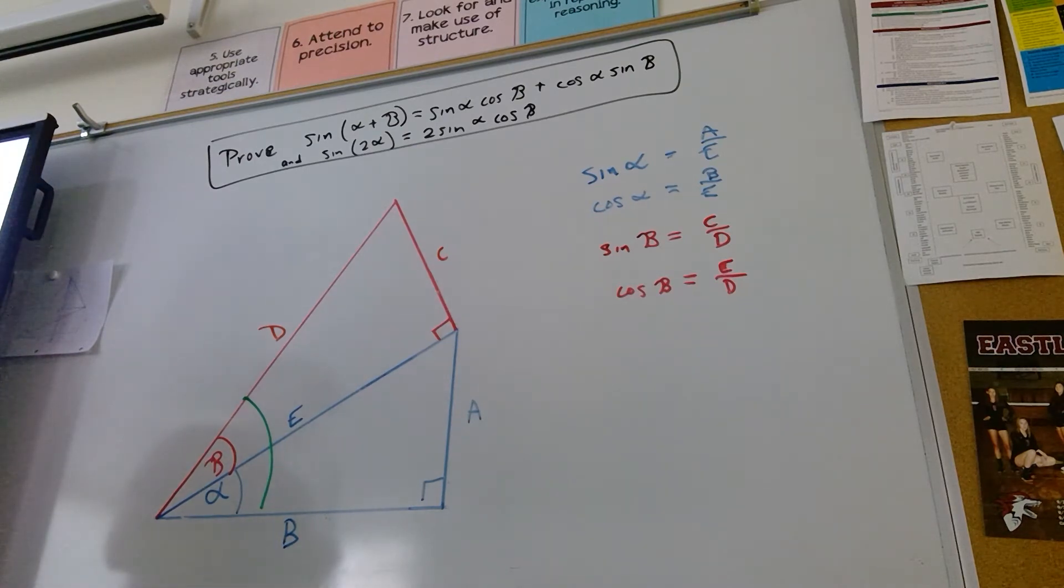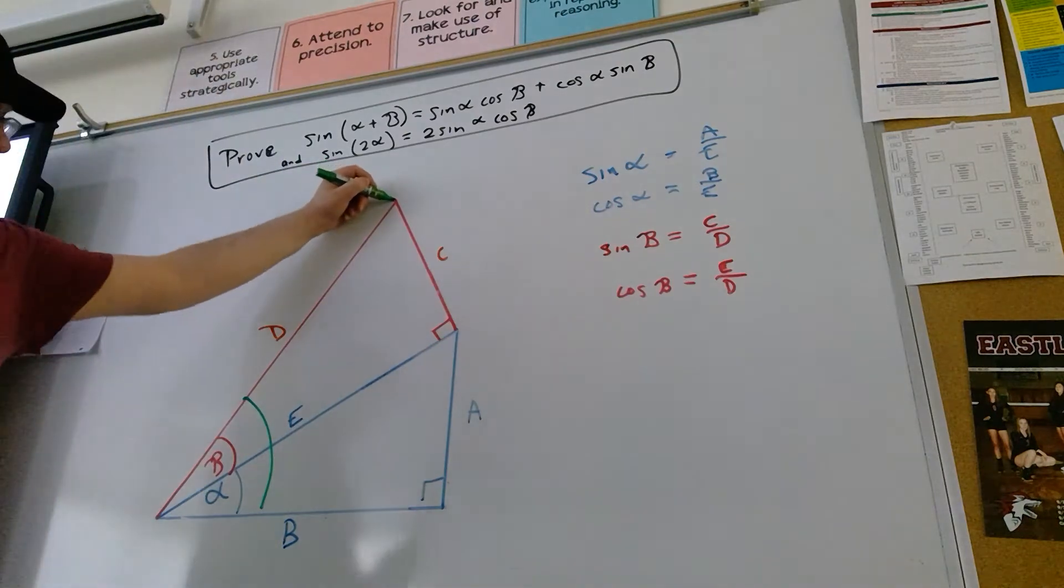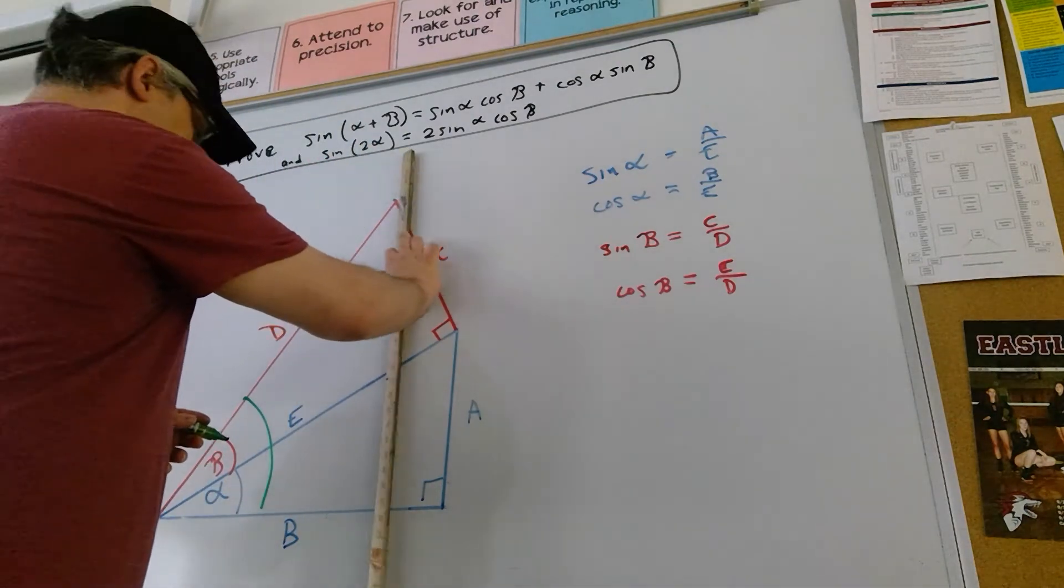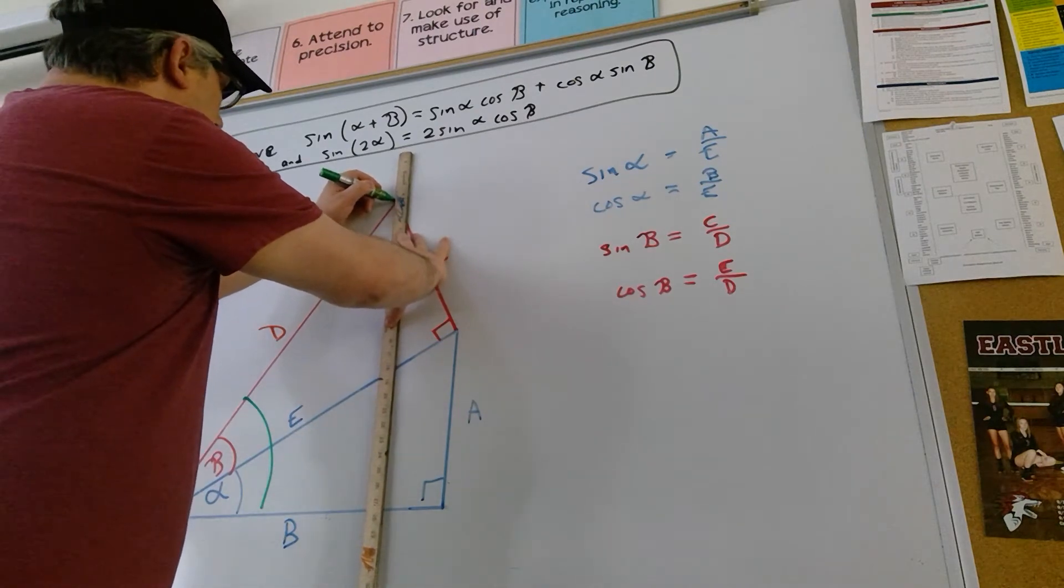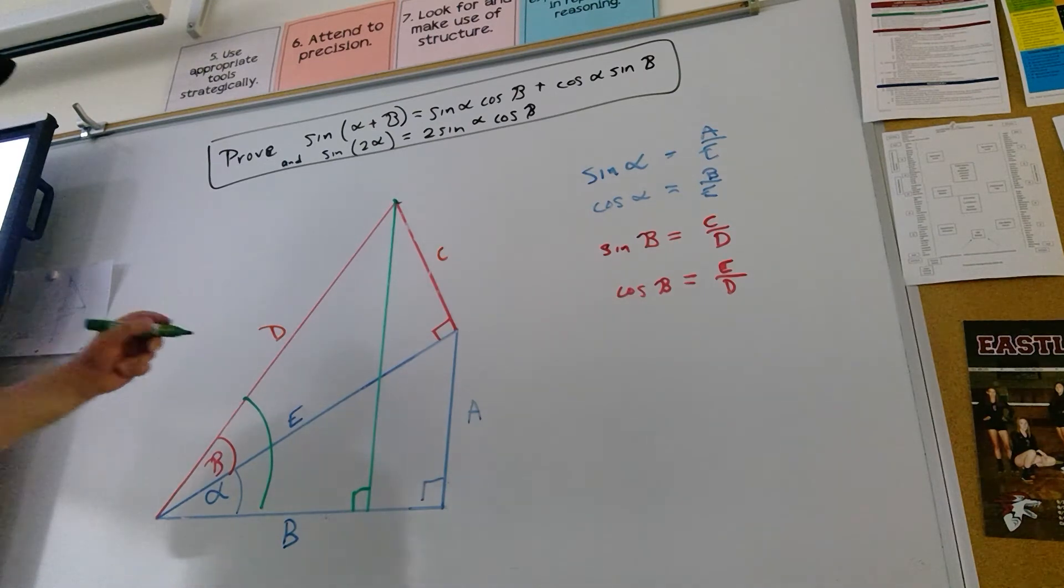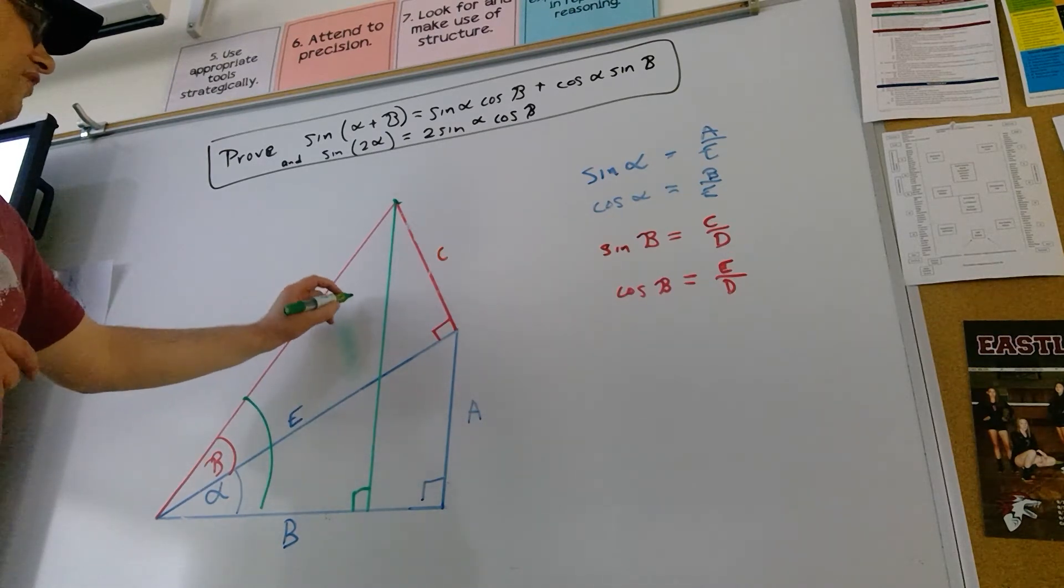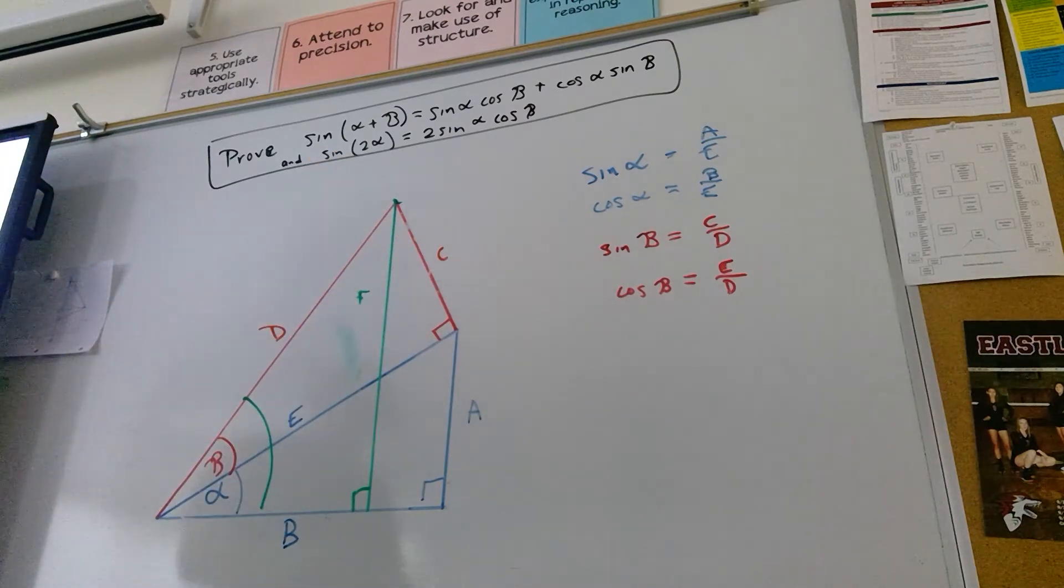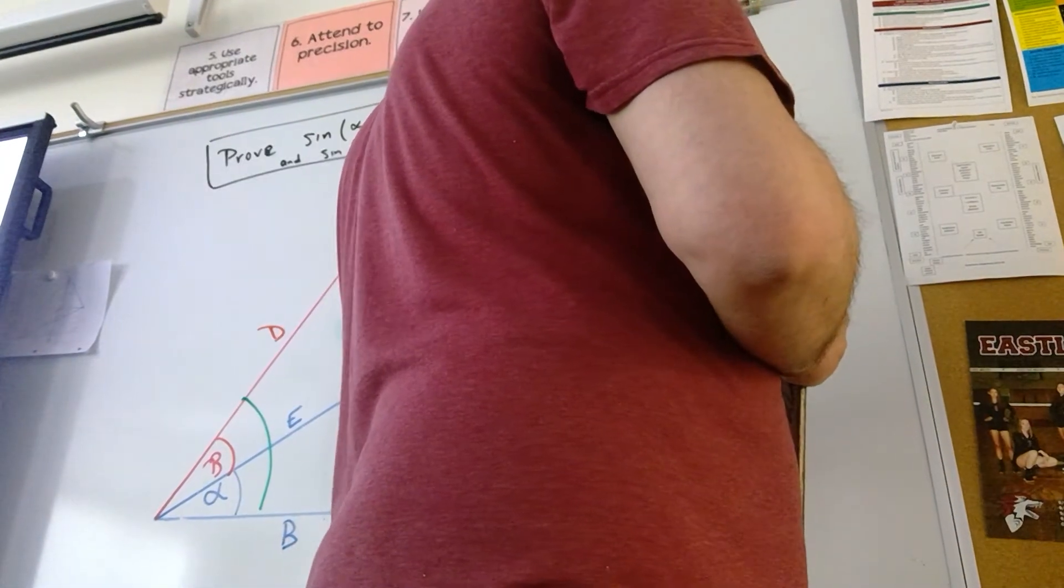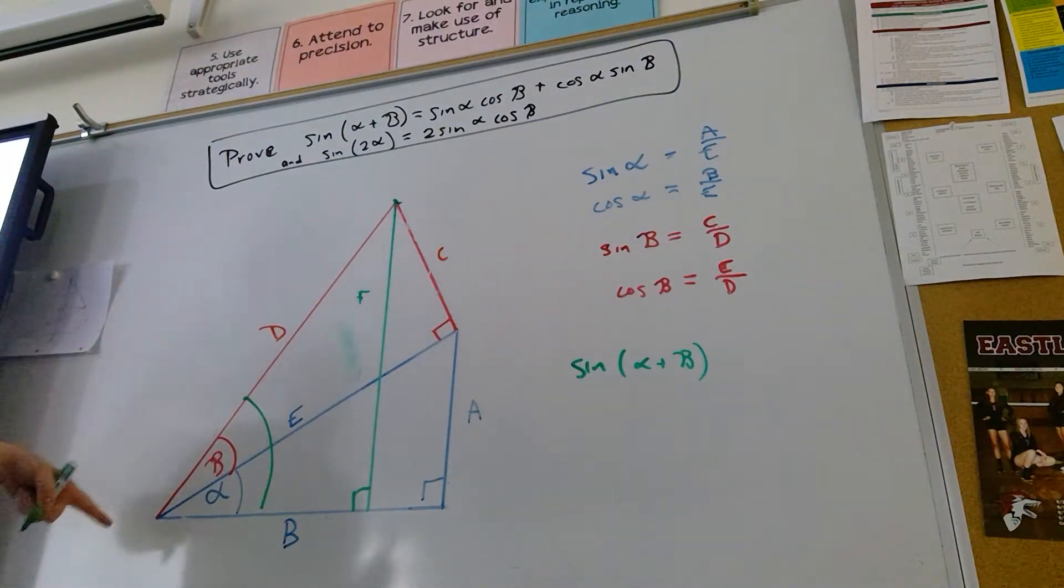The next thing I'm going to do is some constructions. The first construction I'm going to do is set something up that gives us the sine of alpha plus beta. I'm going to draw it from this point here down to here. Hopefully, it's fairly clear why that's true. I'm trying to get the stuff that we've already drawn here involved. So this is a right angle. All trig stuff goes with right angles. And let's call this f. Let me draw that a little bit further up. So f refers to this green line from top to bottom.